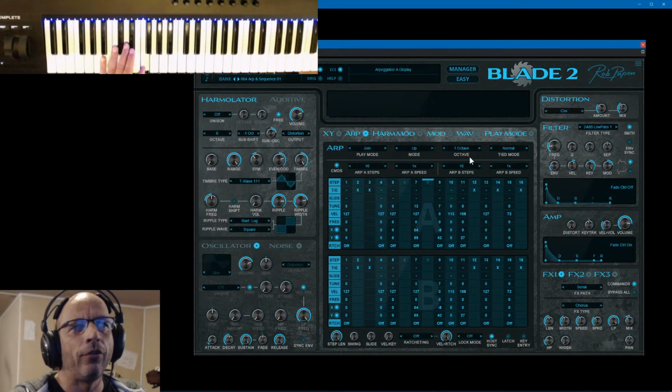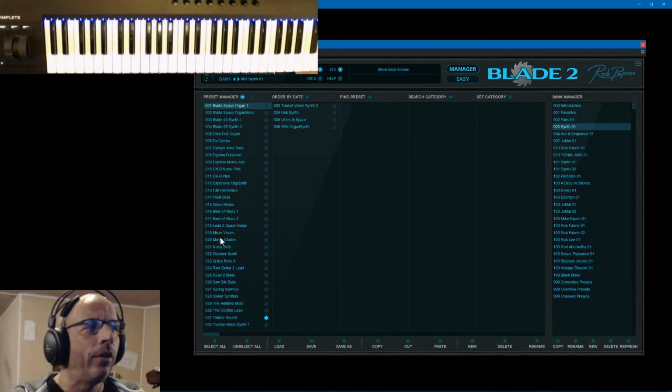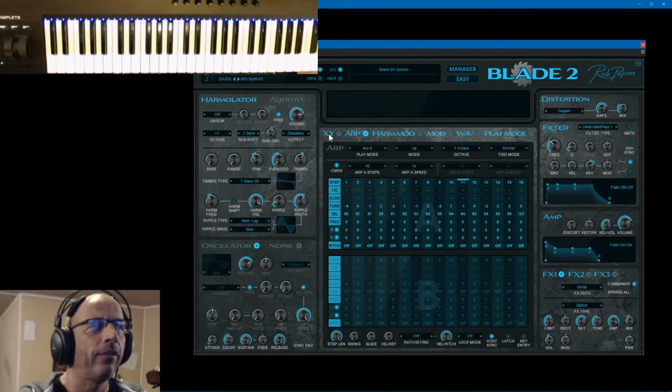Now, this one is also an Arpeggiator. Then some new sounds, lead sounds, guitar, distortion. I'm not sure if I played it last week.